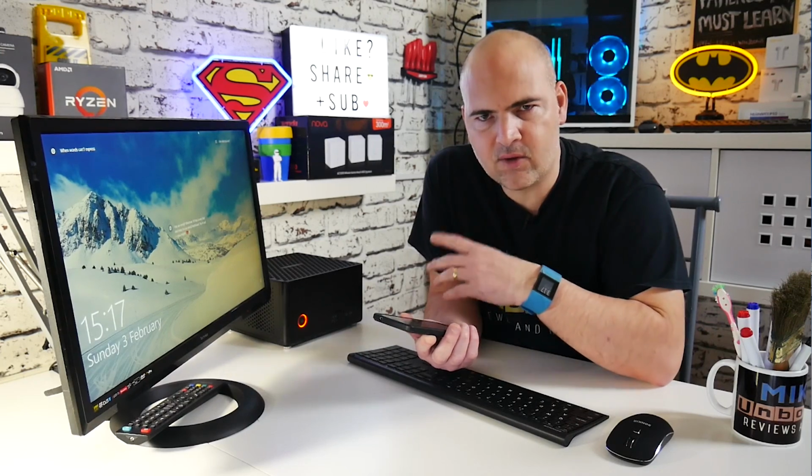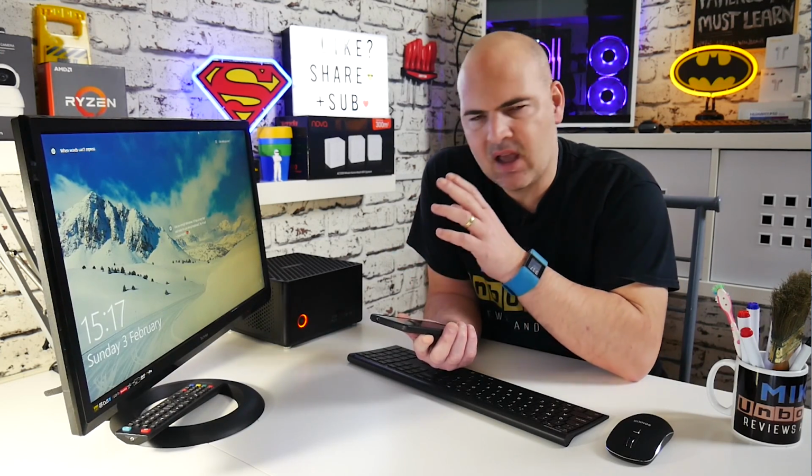Okay, so today we're going to be taking a look at our Zotac Zbox again. Now, at the moment, when I've got it on the desk right next to me, I can definitely hear the fan noise, and it is becoming a little bit frustrating. The graphics card in there is a Nvidia 1060 3GB, so it's not a low-powered card, but the fan is constantly spinning, which I don't really think it needs to.